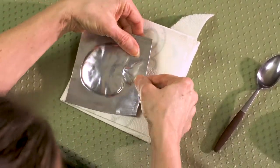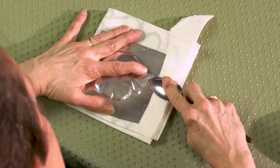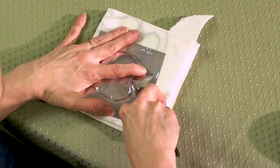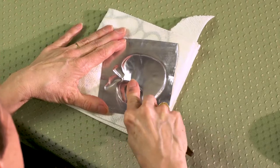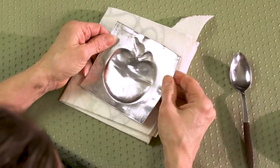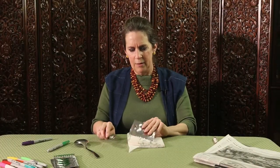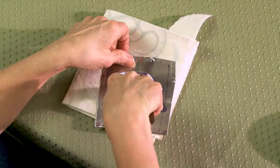Okay, and I can make that a little more clear by pressing down what I don't want up on the other side. And also I'll be adding color to this later too. So that will also help. Does that start to look like an apple? Darned if that doesn't start to look like an apple. Way cool. I've got some sort of a funny something happening here, so I'm going to go back in and try to correct that.